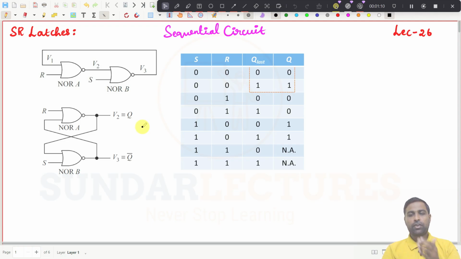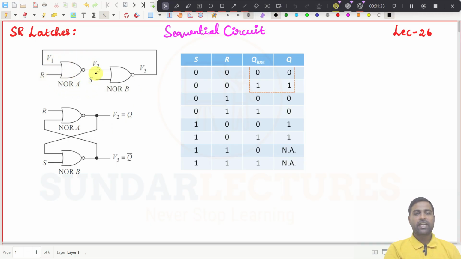But if you give feedback of the output to any of the inputs, it is converted into a sequential logic circuit, where you can store a bit or several bits, depending on how many circuits we are building. You can store an element without any separate storage. That is a sequential logic circuit. It also depends on the output. Anyhow, we will see this.